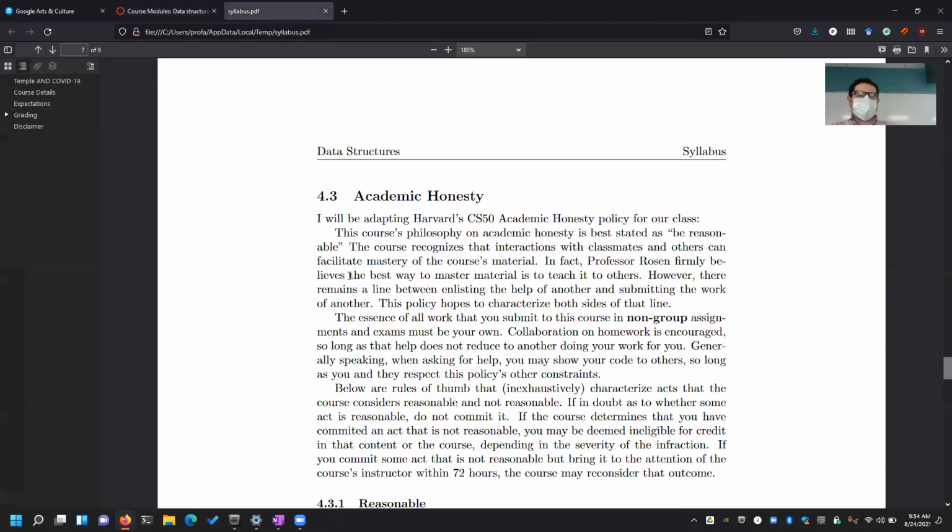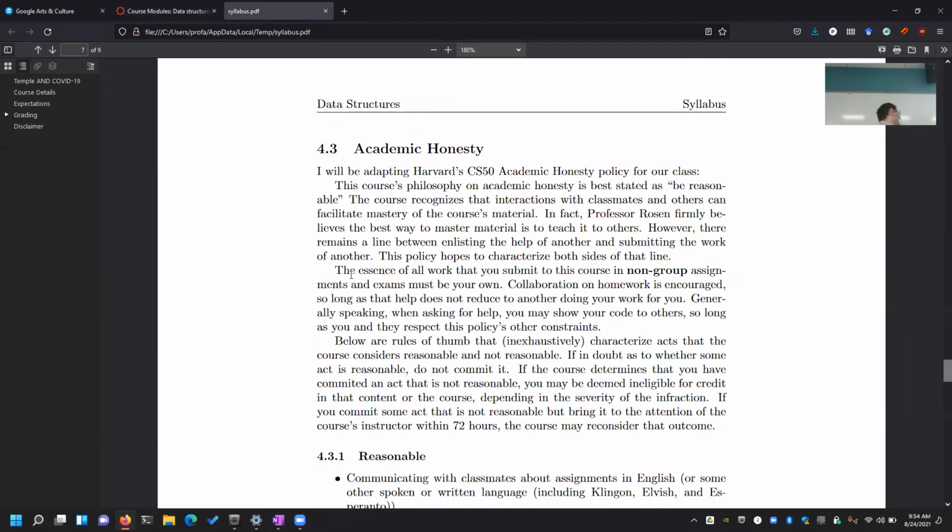Okay, so going back to academic honesty. This was a bit of an issue last semester because we had a lot of stuff that was done online. Between 1051 and 2168, and although 1051 typically has like 5 times as many students, I had sent out about 14 academic dishonesty forms. I am not dumb.